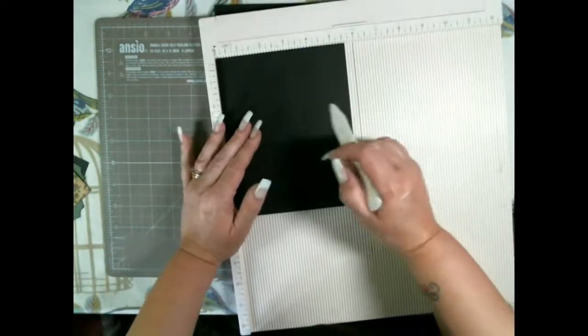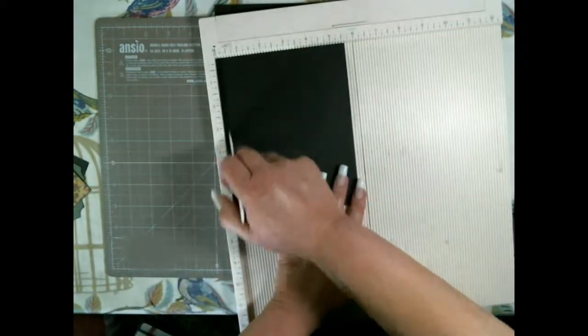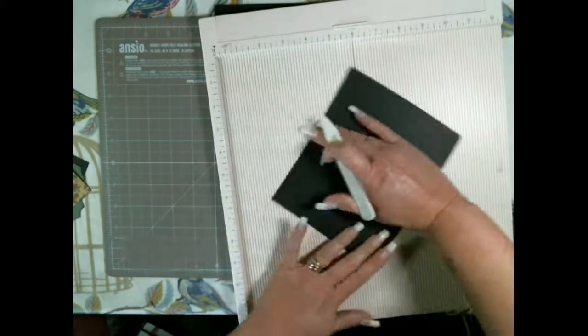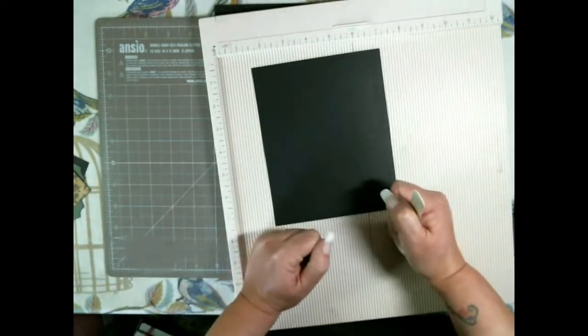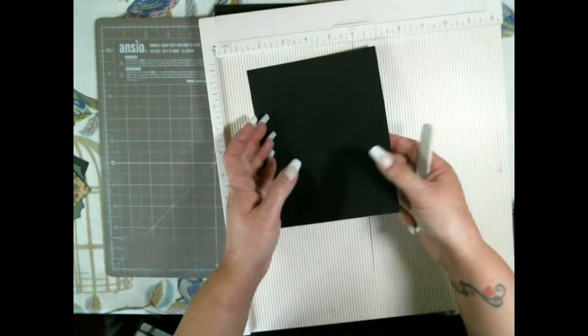Turn it round to the 5 5/8 of an inch, score it 1/2 inch on the side, turn it round and score it 1/2 inch again. So you've got a 1/2 inch gap each side. That's that bit.